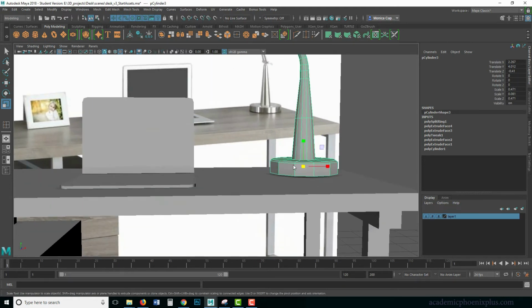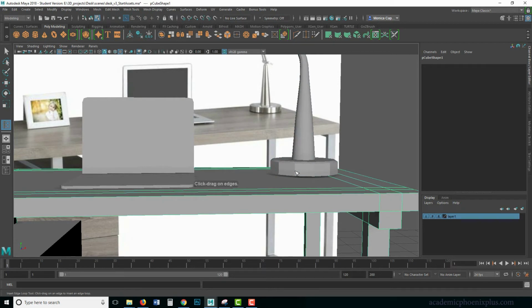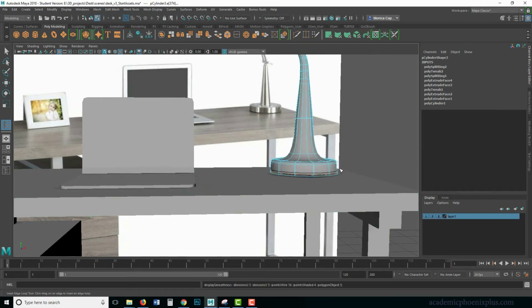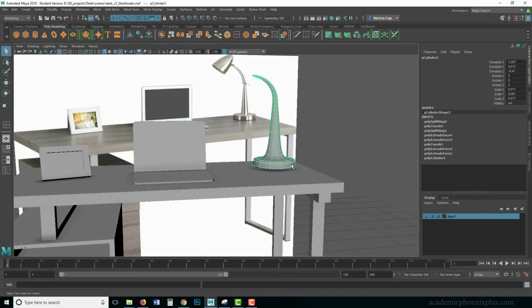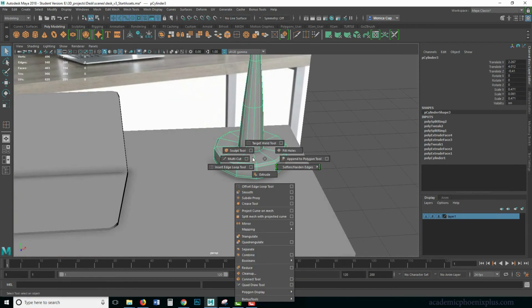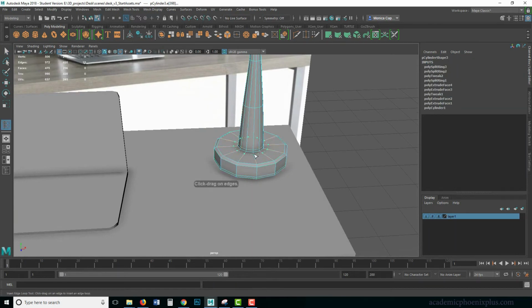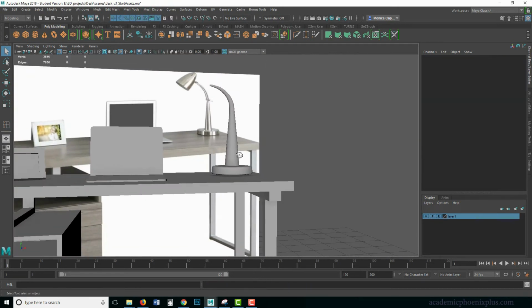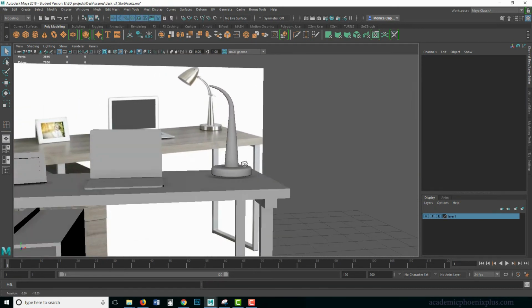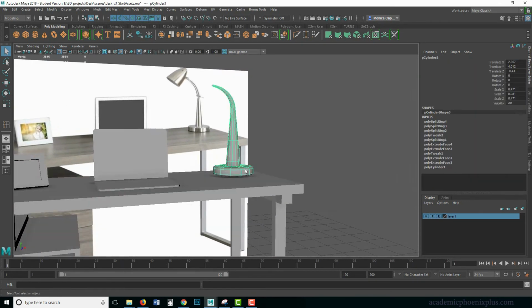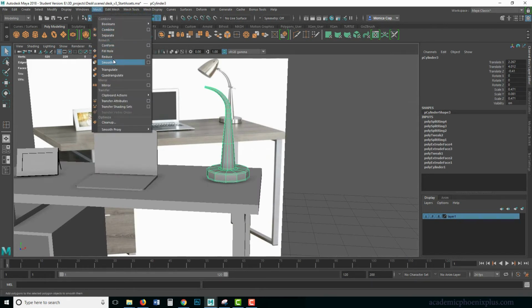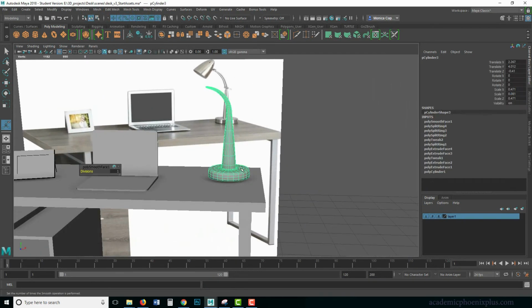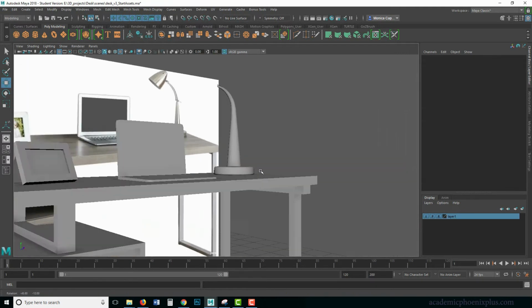Okay. Shift right click, insert edge. I'm going to insert another edge here. I press 3 as a preview on the keyboard. If I press the number 3, I get to see what's going to happen if I try to smooth it. I think it needs a couple edge loops around the base here and here. So once again, if I press 3 on my keyboard, I get to see what it's going to look like once it smooths out. So I'm getting the shape for sure. I probably will smooth it because this is a little too sharp. So mesh, smooth. And now it is no longer a preview. This is actually mesh. Cool.